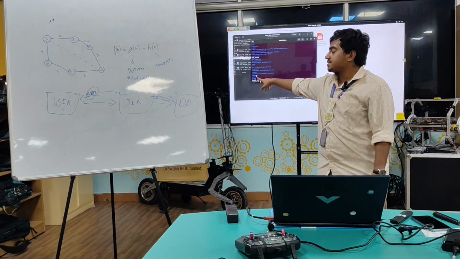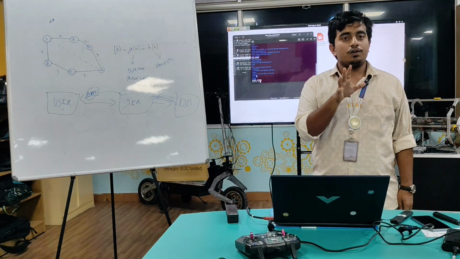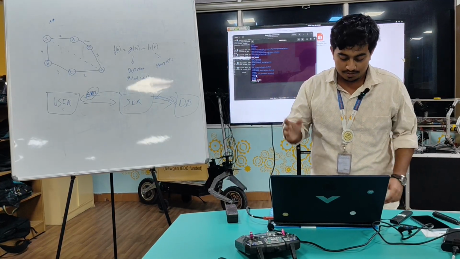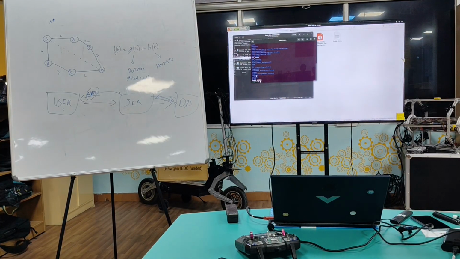Okay, so here you can see the workshop folder created. So the workshop workspace is created, but we haven't actually done much. There are four folders which should be inside a workspace. One is log. When you are running your ROS packages or workspace, it will sometimes generate errors, and the errors can be logged into a specific place called the log folder. Then there will be a folder called src, which is the source code.